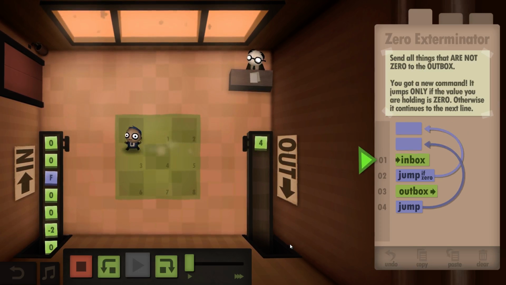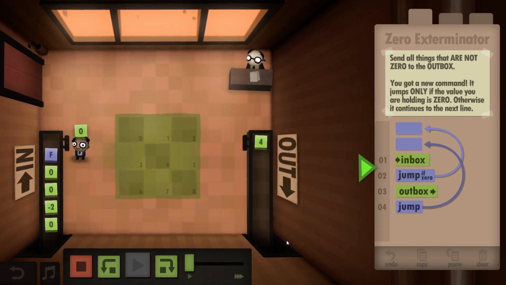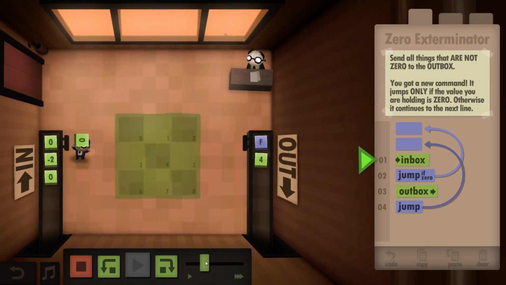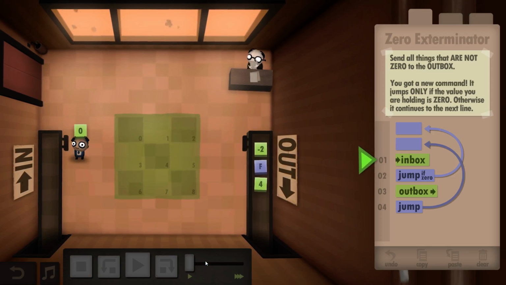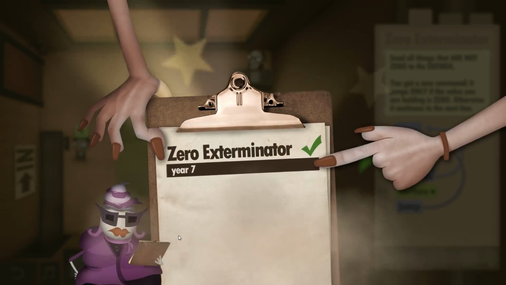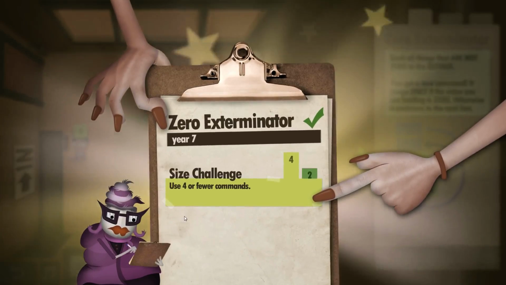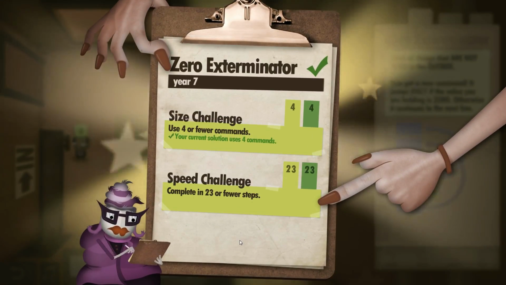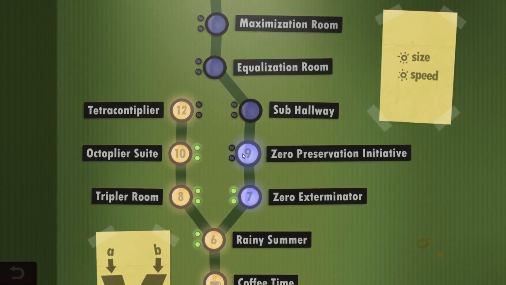That's not a 0, that works. That's a 0. Throw it away, throw it away. It works. Nice. 0 exterminator. Good job. See, that was perfect. Perfect.